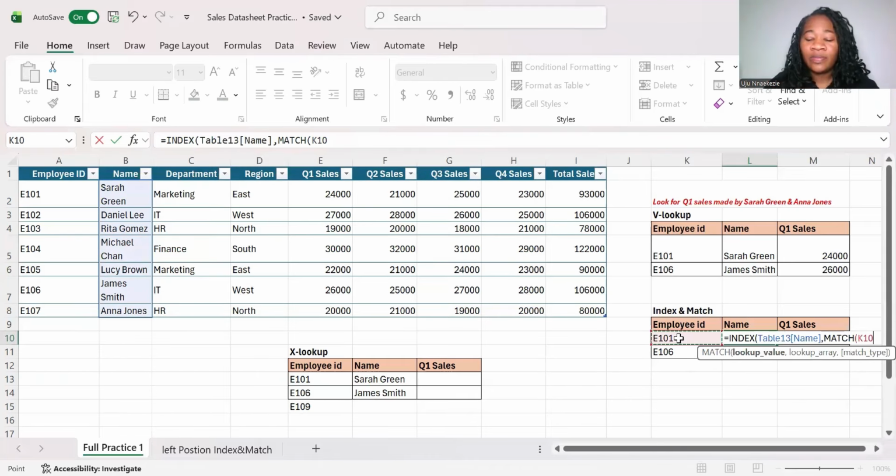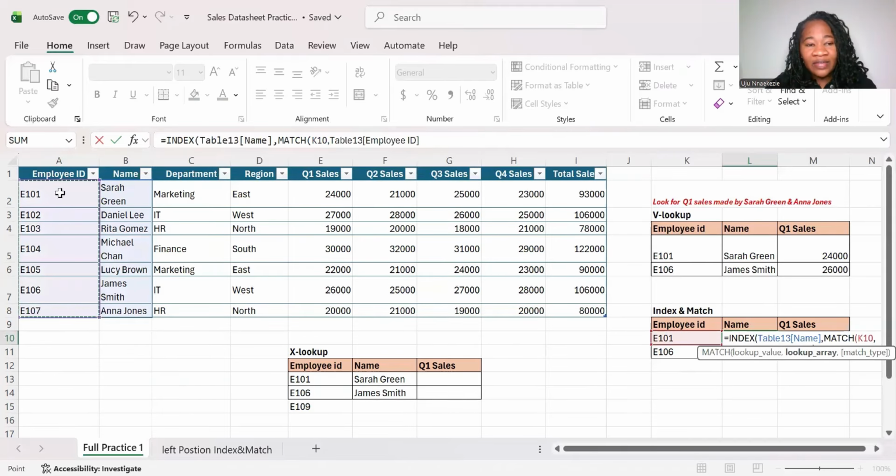And this is it. Comma. It's saying, I know that you have shown me the employee ID, but from where do we have the rest, so that I can fetch out that index? That's the one you're trying to retrieve. And I say my lookup array. See, I didn't select everything. This is my lookup array.